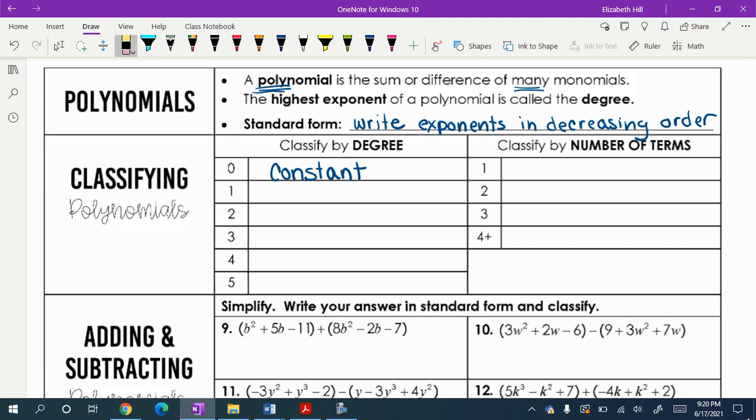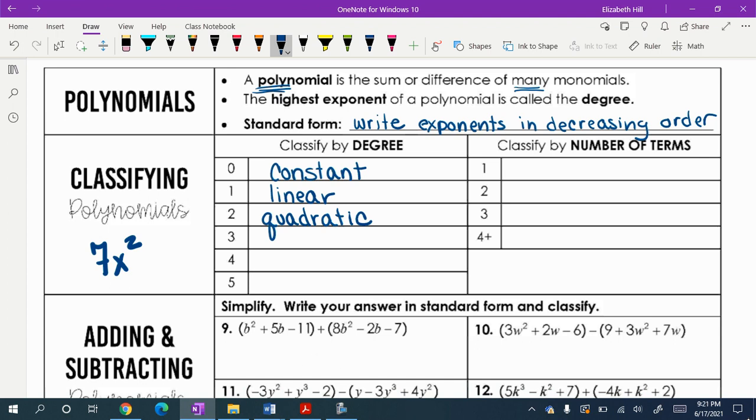Now, say that was 7x, this would be 7x to the first power. This is what we refer to as a linear polynomial, or linear term, linear equation, linear function, and we'll talk about how those make straight lines. Now when we start taking a look at, say, 7x squared, we are working with a quadratic. So you've got linears with 1, and quadratic refers to 2.